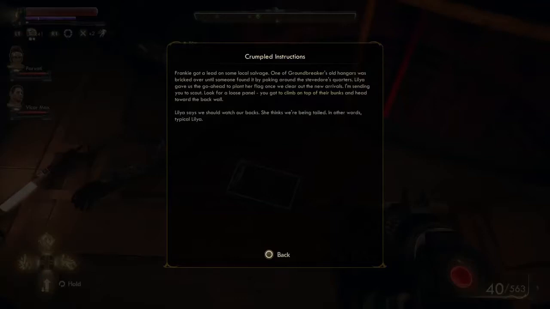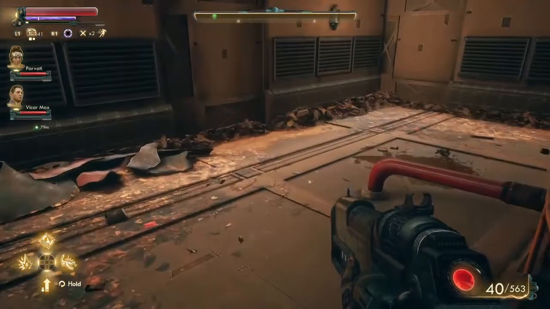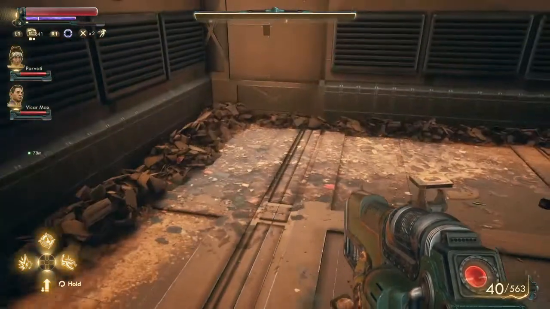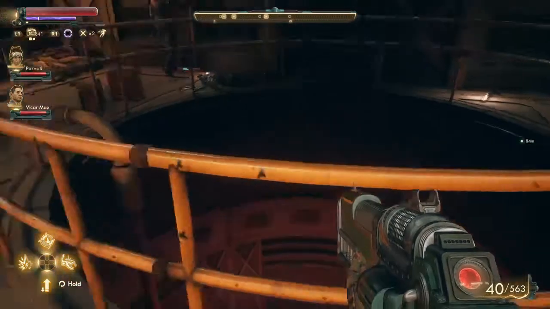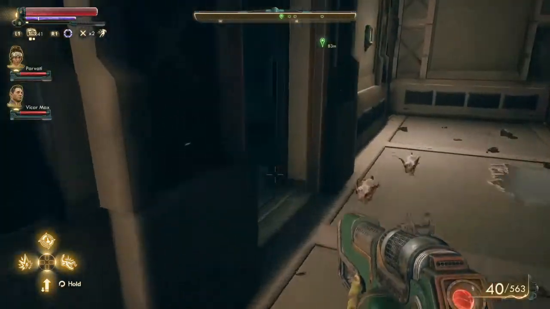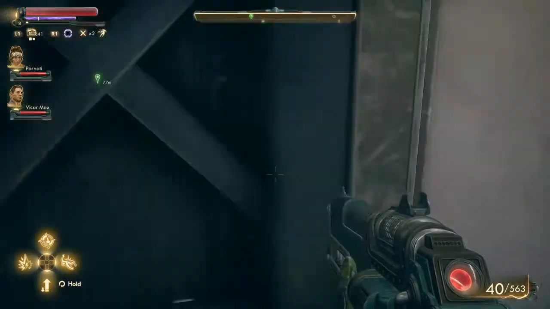Okay, crumpled instructions. Frankie got a lead on some local salvage. One of the Groundbreaker's old hangars, bricked over until some time ago. Okay. Sounds like he was murdered. Oh, what's that? Restricted keycard. Guessing you can't get down there. Oh no. Need 30 to open these doors.